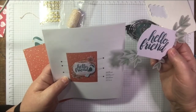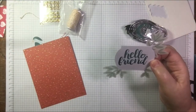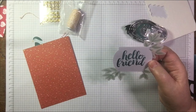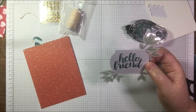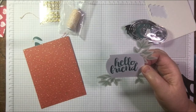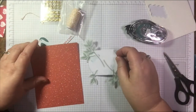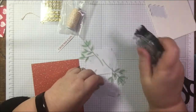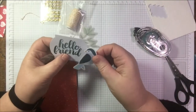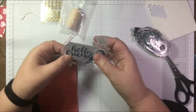So I went 1, 2, 3, 4 is put the bird and then that one on. Problem is I've already got this sticky, so where are we going? 5 with some sequins. Oh, they've not got a number 6. They've got 1, 2, 3, 4, 5. No number 6. I think 6 is to twirl my string. I'm just going to put some sticky down the back of the bird and stick the bird on here. Like that.